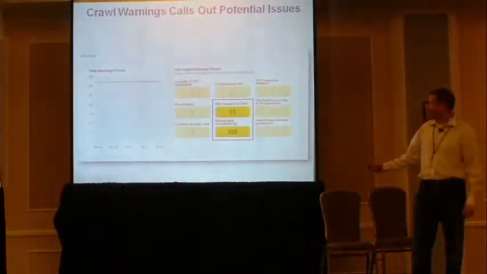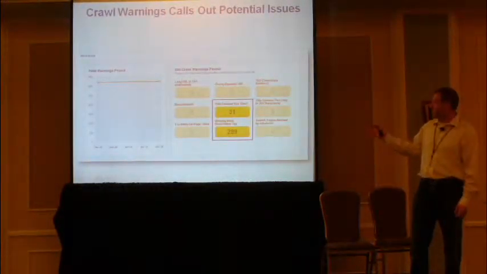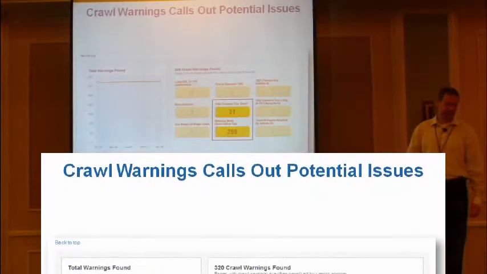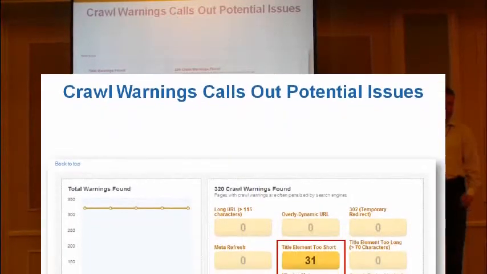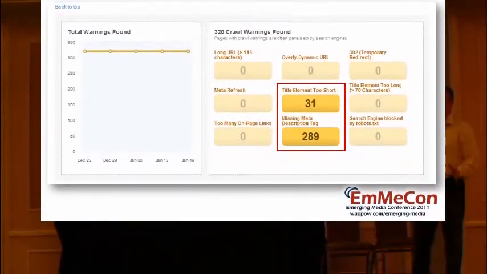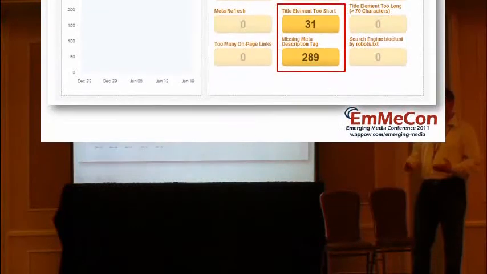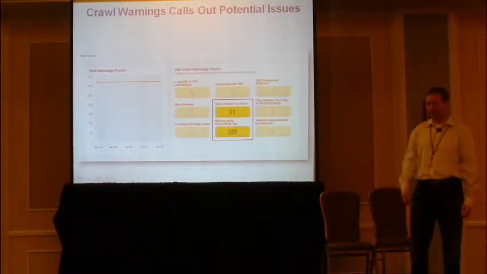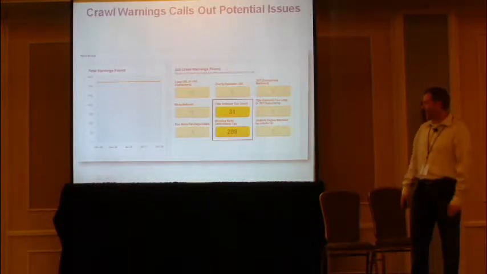And then I go to the next one. So following through, and look at some warnings. So you go down further, you can see they have 289 missing meta descriptions, which means they have no meta descriptions on any of their pages. So it's a quick way to find out that they're missing something completely, and maybe it won't help with SEO, but it definitely would help with how they're perceived in the engines themselves, how they're shown in those rankings.